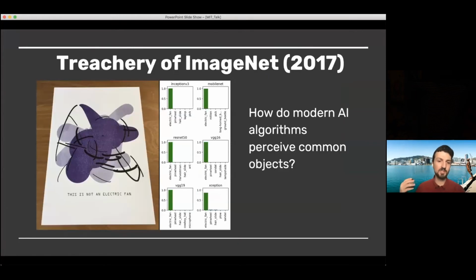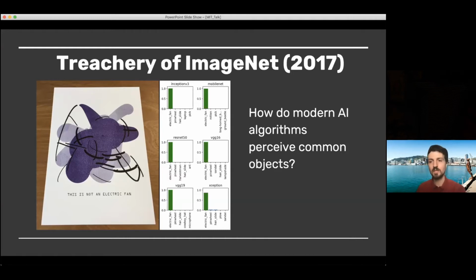Then I made a system that optimized perceptually for creating something that looked like an electric fan to multiple trained neural networks. Here I'm showing the print that I made of an electric fan. It was created using a similar technique, done in layers. In the middle is the graph showing the opinions of this print when shown to different networks like Inception, ResNet or VGG, and they are all very confident that they're looking at an electric fan. This is also using techniques from adversarial examples.